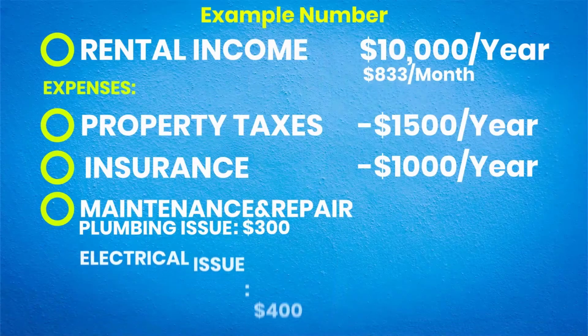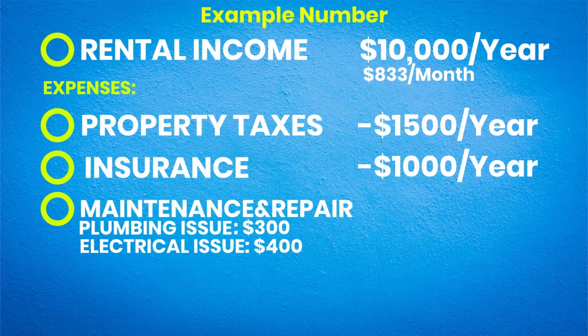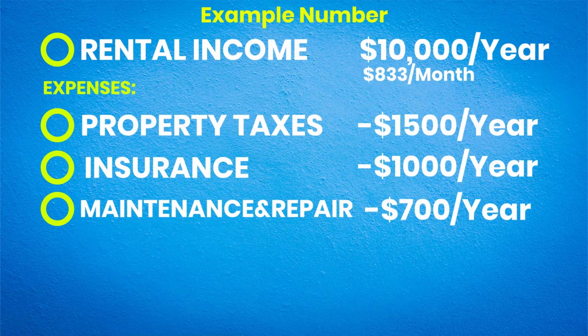That's going to come out of the profit formula equation. Now, let's say a couple months pass by and all of a sudden the garbage disposal stops working, and it happens to be an electrical issue and it clogged, jammed up. So you now have to have an electrician come out and deal with the electrical issue, and you had to buy a new garbage disposal. So that might be another $400. So at this point, you had $700 come out in total repairs and maintenance expenses.